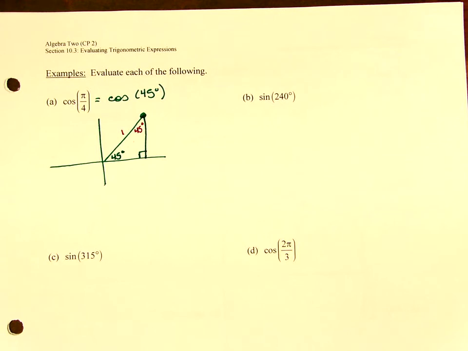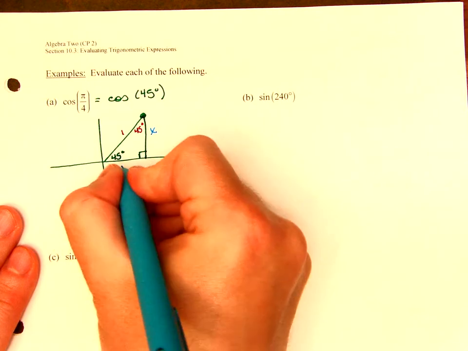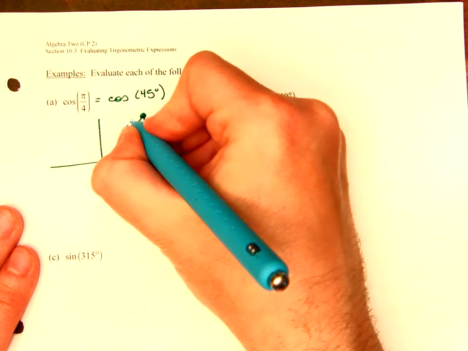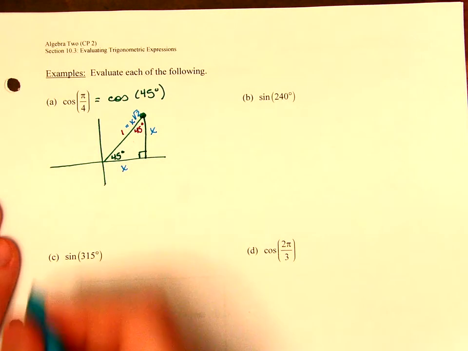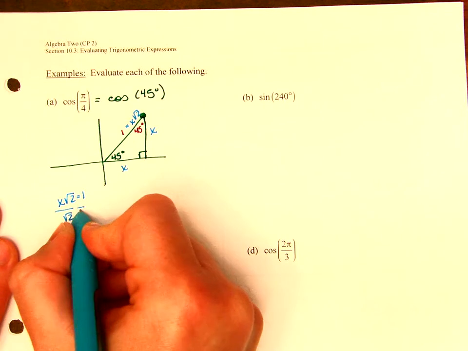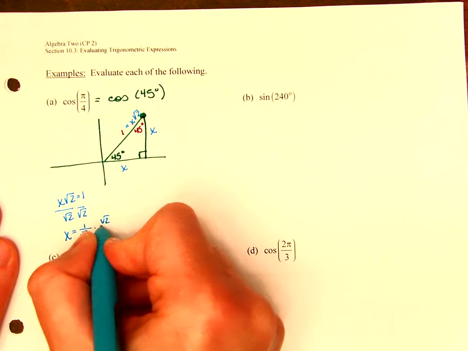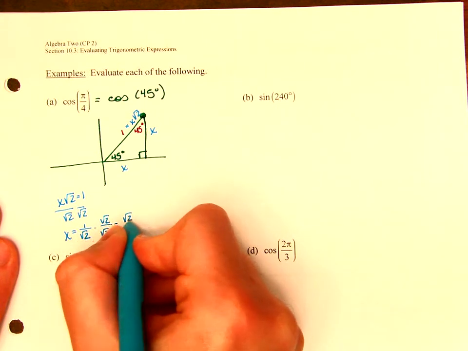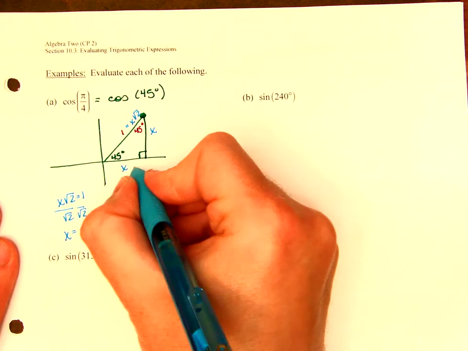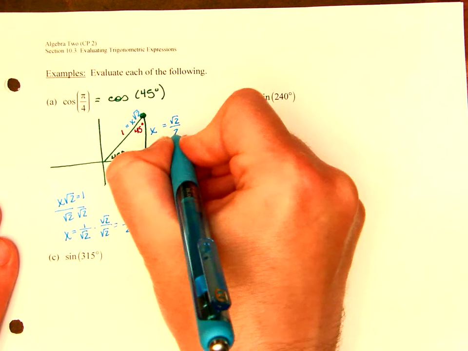I now need to find the sides, and in this one I'm not going to use 30, 60, 90 right triangles. I'm going to use 45, 45, 90 right triangles. I know what's across from 45 is x. What's across from this 45 is also x. And what's across from 90 is x root 2. So I'm going to write out a little equation. X root 2 equals 1. Divide and divide. X is going to equal 1 over root 2. I'm going to rationalize, multiply by root 2 over root 2. I'm going to get root 2 over 2. That's this side, because that's x. And that's this side, root 2 over 2.